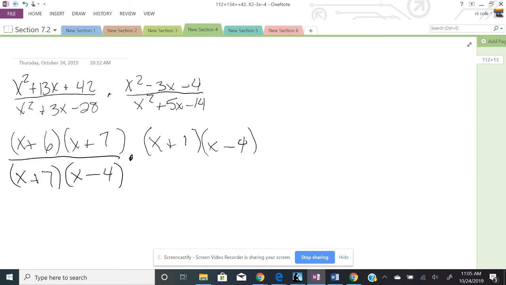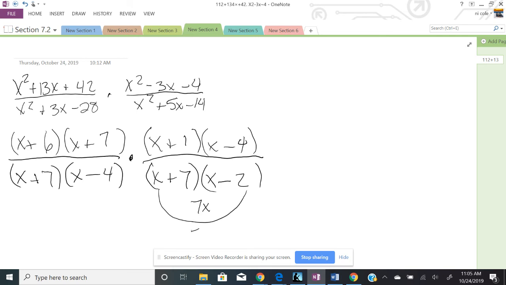Factor, factor, factor. Factoring's so much fun. It's not going away, so do not forget these rules. All right, x and x, so I need a plus and a minus. What makes 14? 1 and 14, or 2 and 7. So let's try that. Inside gives me 7x. The outside gives me negative 2x. Sum that up, and that gives me the positive 5x.